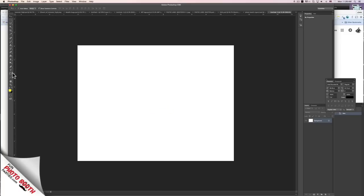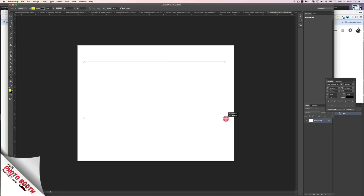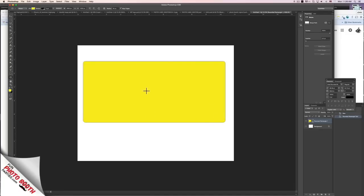I then go over to this little line tool, and you can create a rounded rectangle tool, and we can make a sign shape. Now, I usually make them around, we'll say, 10 inches. Yeah, let's do 10 inches by 4.5. Okay, so there's a nice thing. I don't know why I changed yellow, because I had yellow selected, but it doesn't matter.